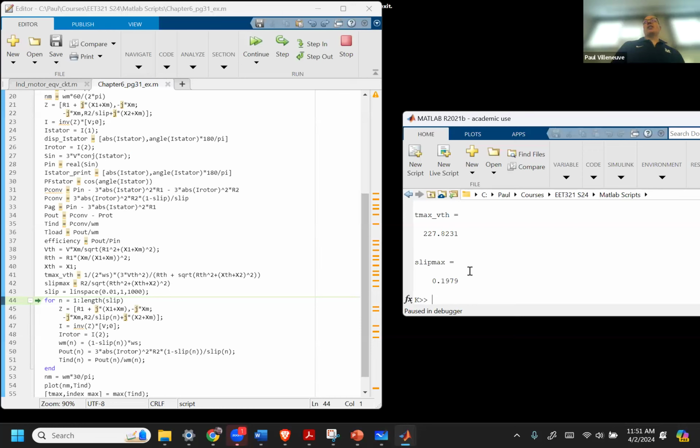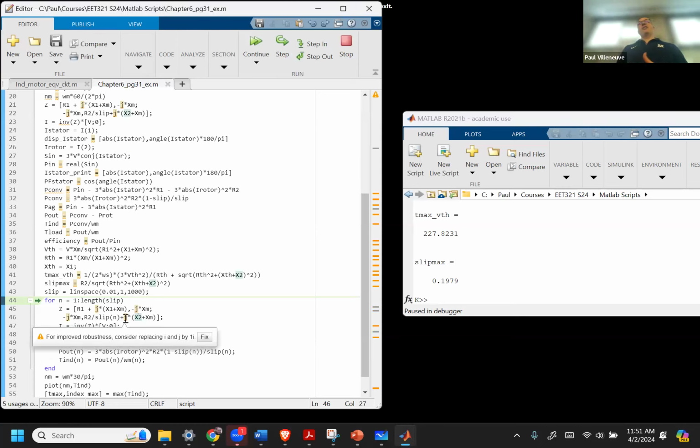That's using a lot of approximations, right? Memorizing all equations. Why not use MATLAB? And this is where, with MATLAB, you get to see the real power. Why not do 1,000 calculations and vary slip and then just do a brute force curve plot? So I'm going to calculate that impedance matrix Z that we did before, and I'm going to allow it to vary as a function of slip.